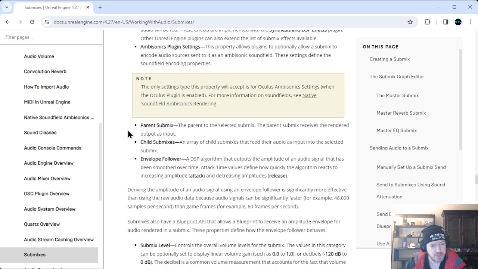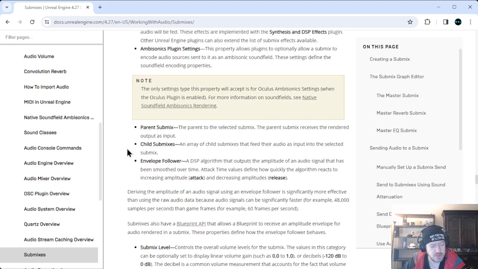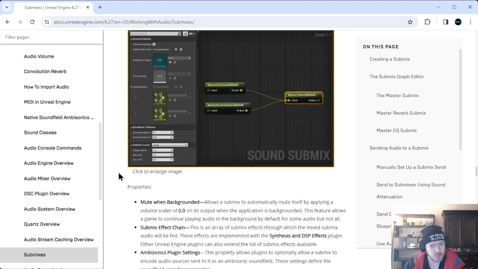But wait, there is only one output. So how could there be an array of children? That doesn't make any sense. Shouldn't it be the other way around?